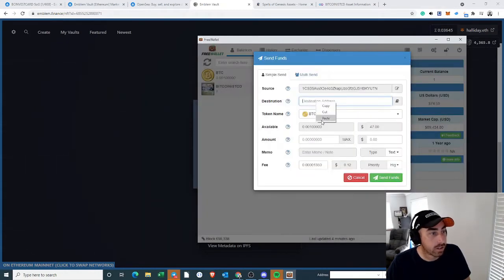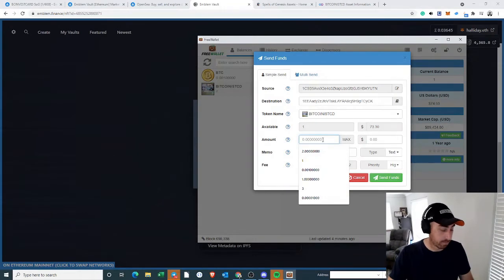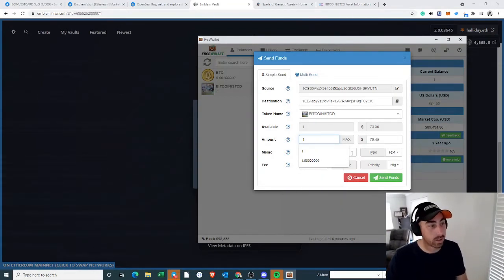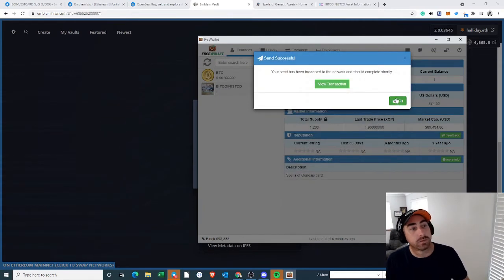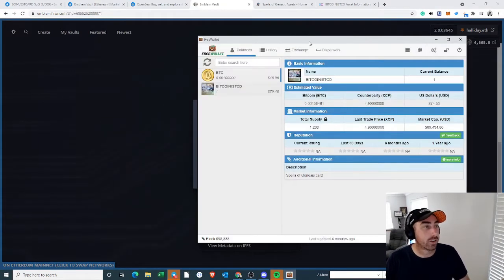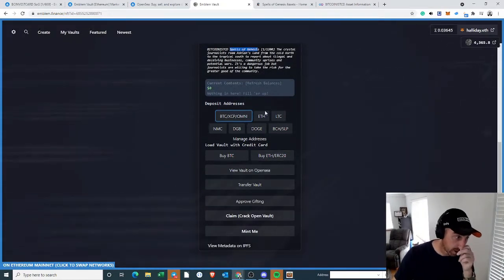Okay, destination, post, and we will send Bitcoin. No, not Bitcoin. I will send a Bitcoin card. Just for ease, I'm going to just send that. And we are going to send funds. So that is now going to that card, this NFT, so it can be locked away in the vault.